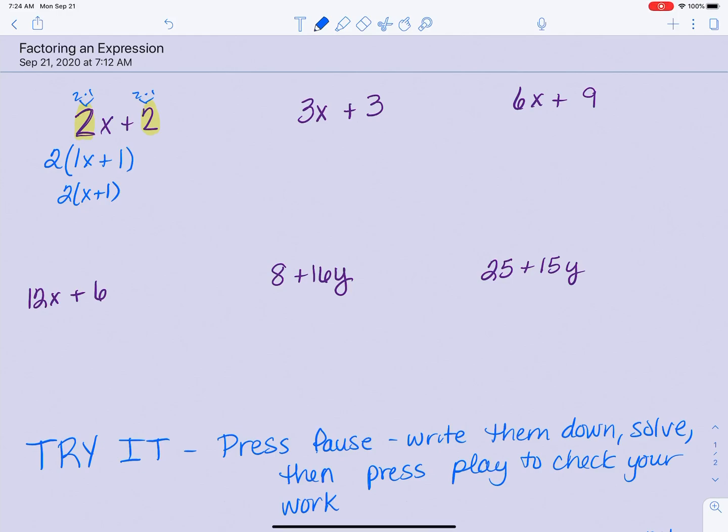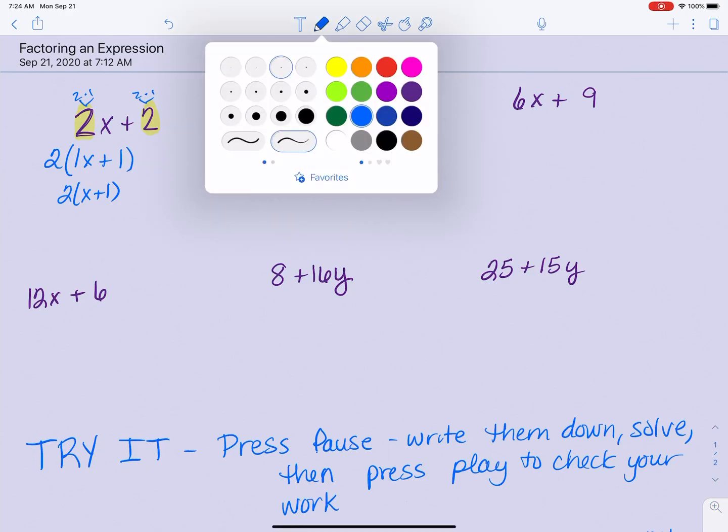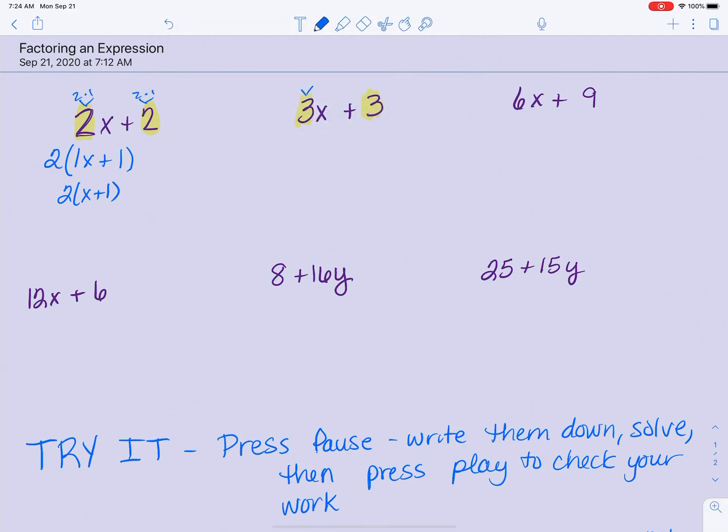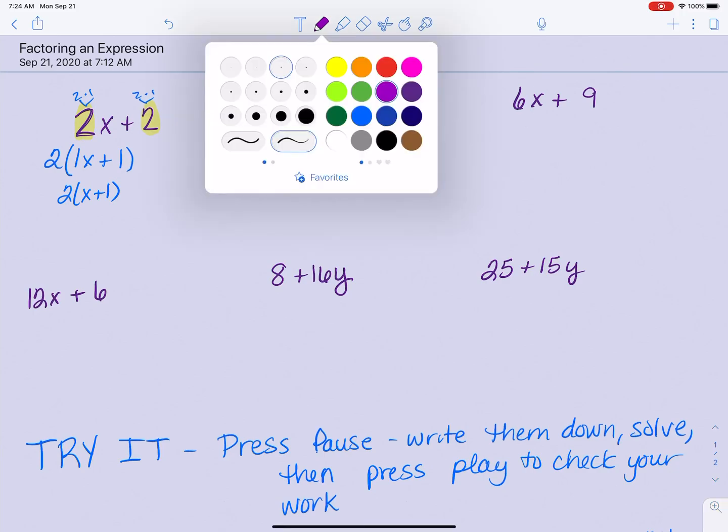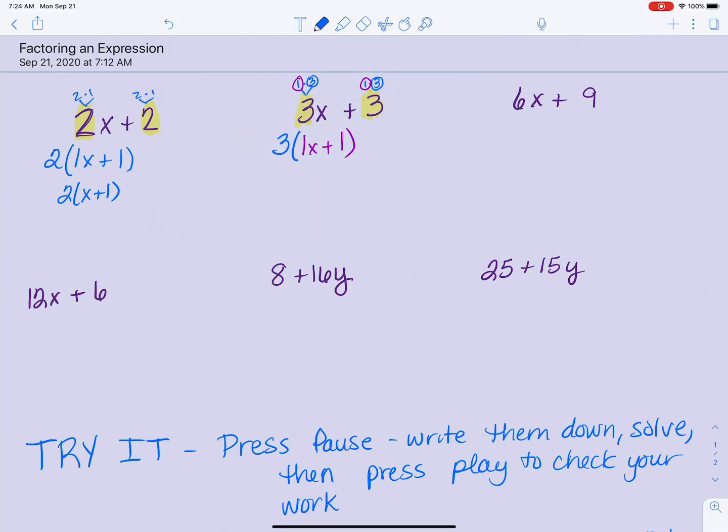We're going to try it again with the second one. And again, we want to find a common factor, so we're going to list as many factors until we can figure out if they have the same. So 1 times 3, 1 times 3. Well, they have a common factor of 3, so I'm going to pull the 3 out and leave the factor that is left. So as you can tell, that's where that came from. And that one is finished.